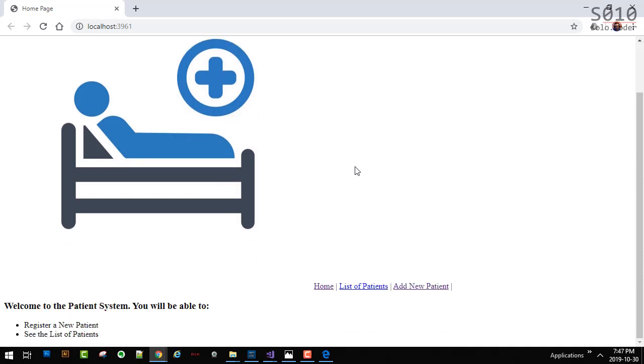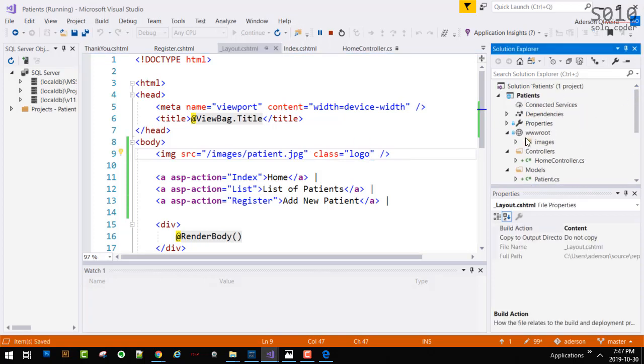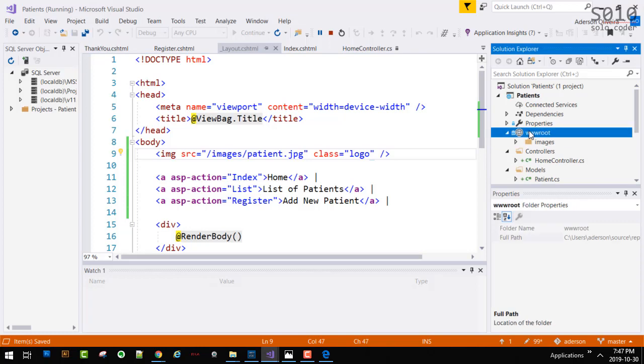So how about we adjust the size of that? I'm going to adjust the size by creating a custom CSS. I'm going to say class equals to logo. And I'm going to define a CSS file under www root. Which folder should I create here? CSS folder.